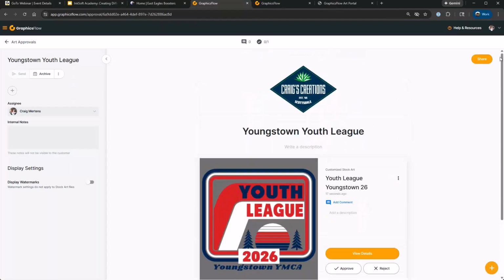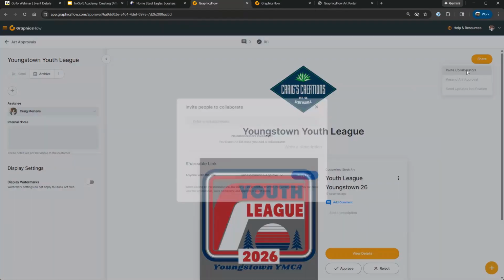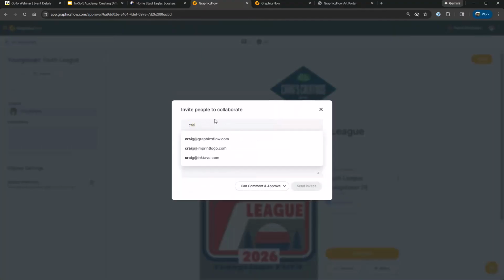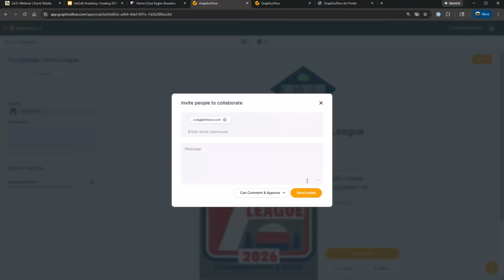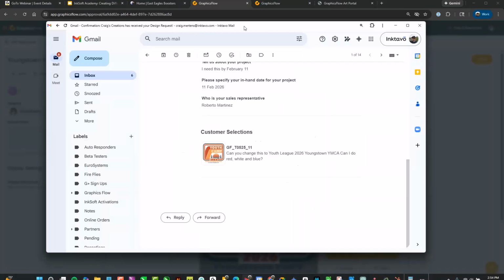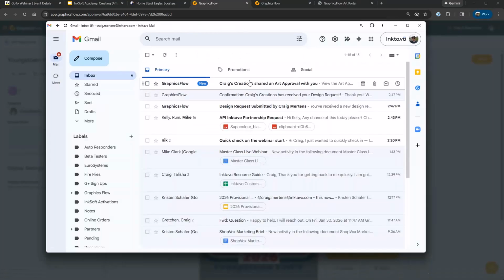But in order to send this to the customer, all I need to do is just hit the old sharing link and then put the customer's email in there, put my email back in there. And I'm going to give myself the ability to comment or approve, or I could send it out with just a comment or view only link if I want to. So we'll send that invite out, or I could put it in an email just by copying that link. So let's go back to my email inbox. There it is, and view it.